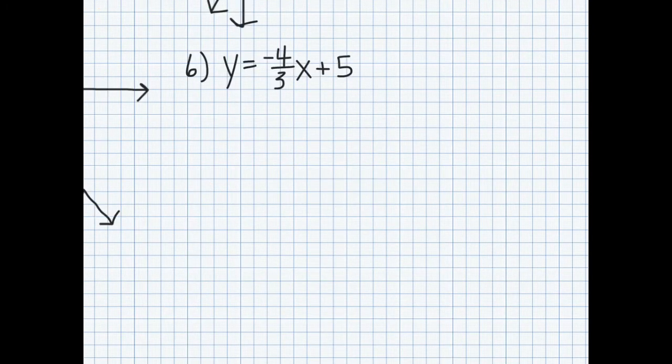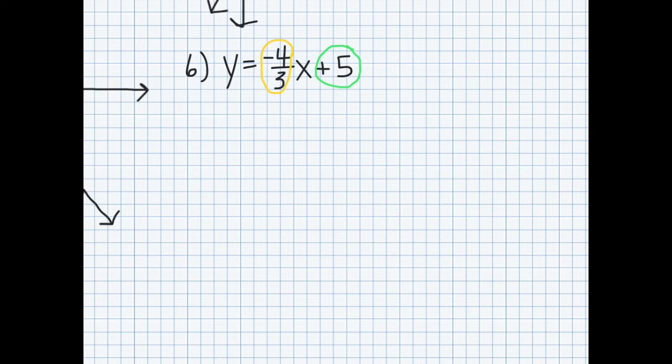All right, the last one I'm going to give as an example is also from set 2. It's number 6. I've got my slope of -4/3. That's the most in this video that I have had to jump. I haven't had to jump up 4 or down 4, and I haven't had to move left or right 3 yet. So I'll have to think about the way that I'm building my graph so that I can do that.